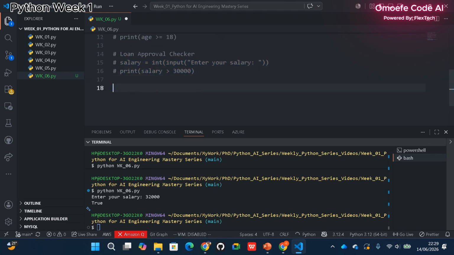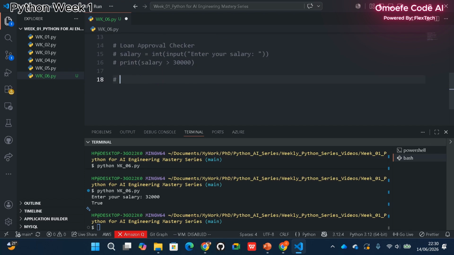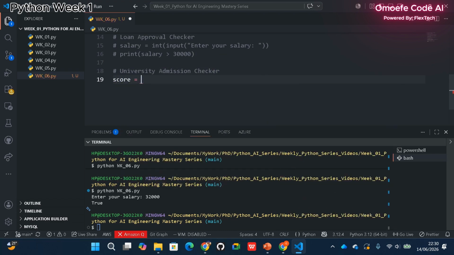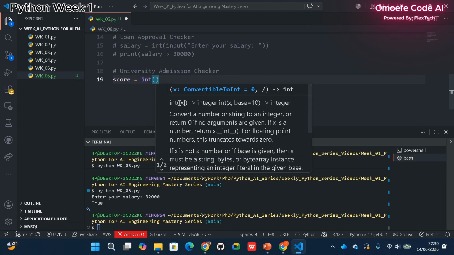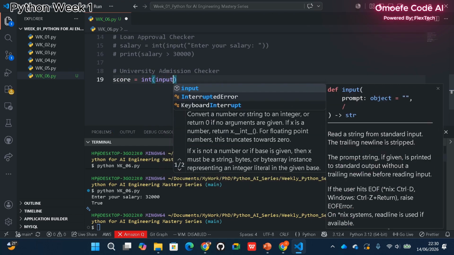So you can practice all these exercises that I'm doing. So let's just say university admission checker. Let's say admission checker. So we can say score. So let's say there was an entrance exam. So we can say int, since we are dealing with integer, we can say int input.